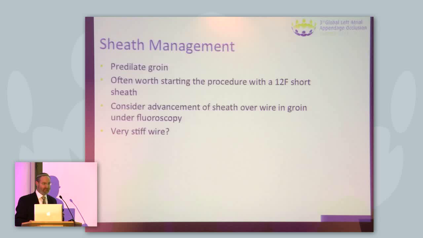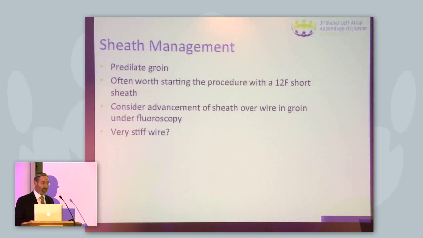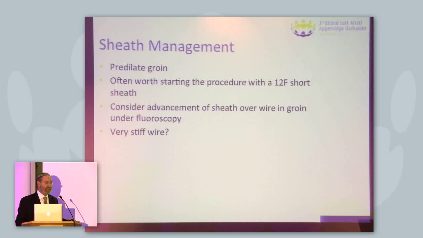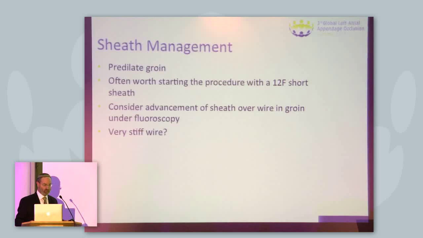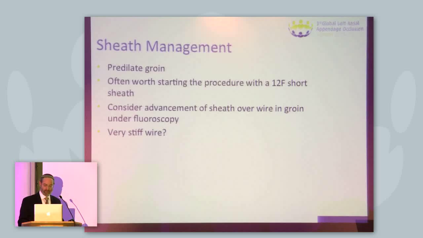Now, just a tip. Some of the issues that people are having is with the groin management. And so the 45-45 curved sheath can be very tough. So what we'd like to suggest is perhaps predilate the groin. Most of the time, you're going to use at least a 12 French sheath. Put a short 12 French sheath in the groin, do your transseptal puncture through that, and subsequently, you'll be able to continue with your 13 French or 12, 14, whatever it is, without any problem.